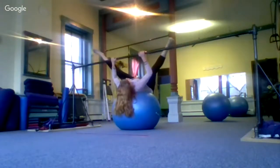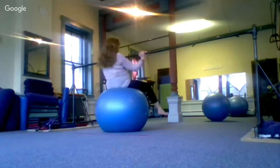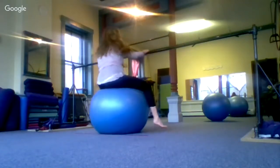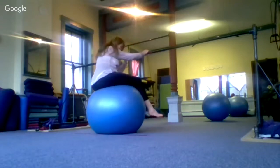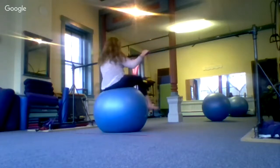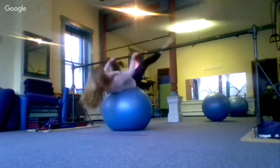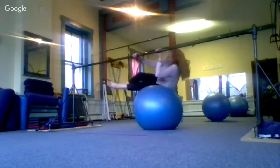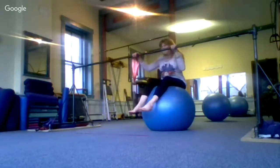No. Come back. Ball needs to be closer. Closer to the bar. Get the ball closer. Okay. Okay, now do it. Roll out. Stop. Go back.